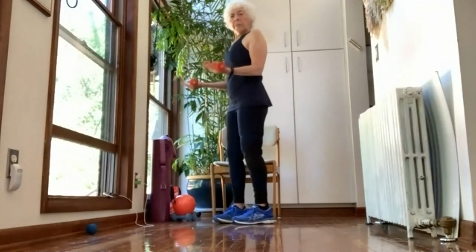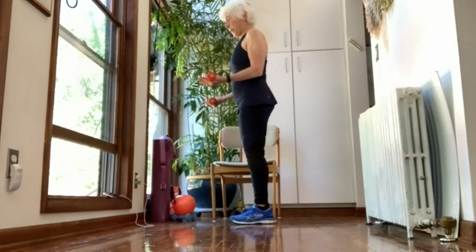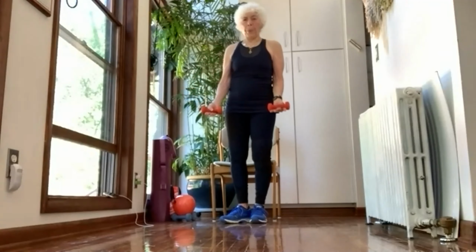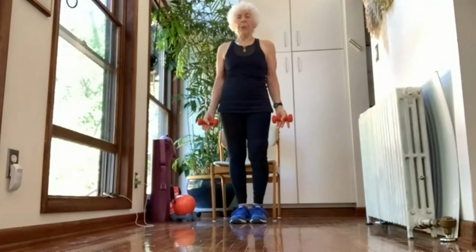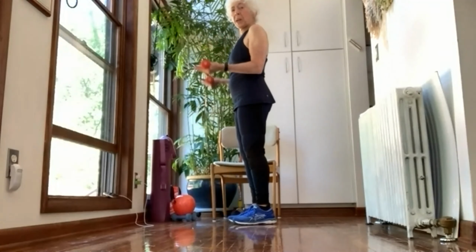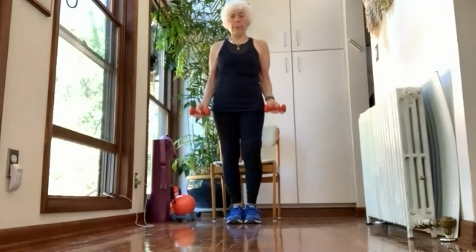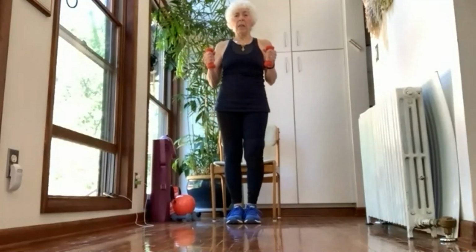Four and four. Two and two. So you're ending two fists away from your shoulder and your wrist is flat. Singles. Hammer curls, palms face in, up four, down four.